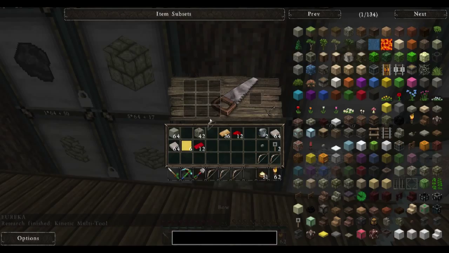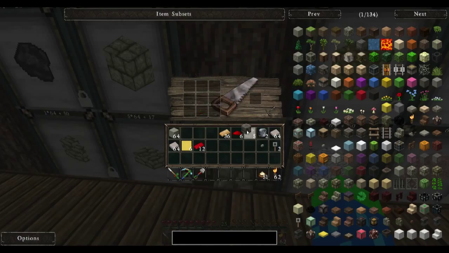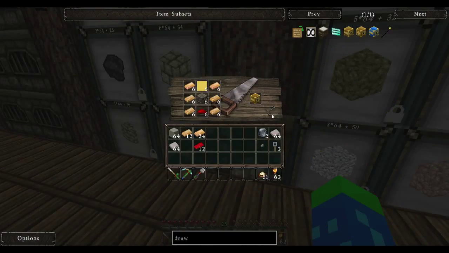Let's go ahead and make 6 bows. And I can combine a bow with redstone and cobblestone. Gives me a dispenser. That's 2, 3, 4, and 6 of the dispensers. I can combine the dispensers with 2 aluminum brass ingots, 4 bronze ingots, a redstone, and a blank cast to get the drawbridge.